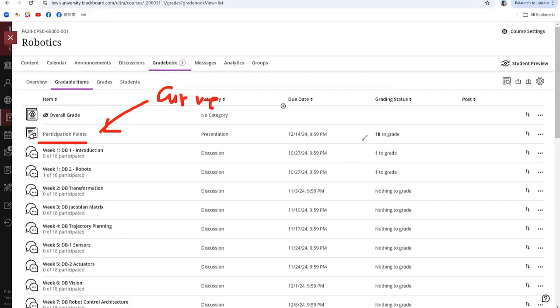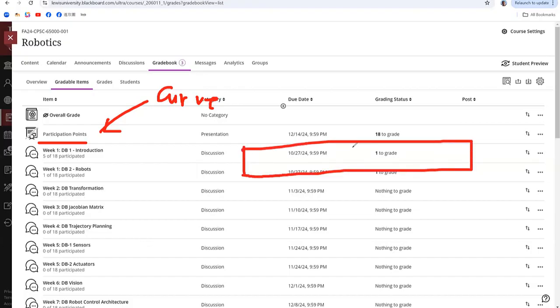So if, for the whole class, a lot of people have very low scores, assume that A is right here, B is right here, C right here, D right here, and the majority of the students are like this.